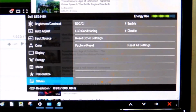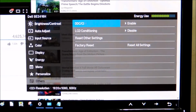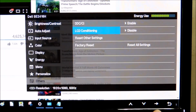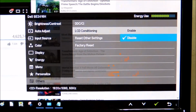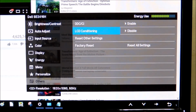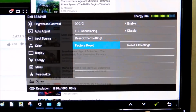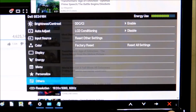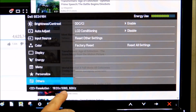DCI, CI, these are some other settings that I really have no idea what they do. Enable, disable, I don't even know what they stand for, to be honest with you. But you have enable, disable. So I'm sure this is most likely in the manual, so you can find that there. And as you can see, resolution 1920 by 1080.